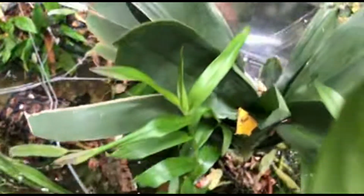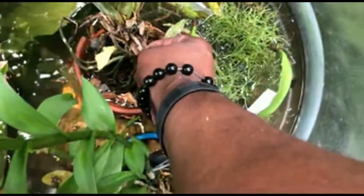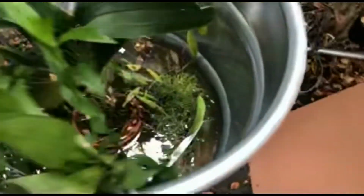So this is my big Linford White Beauty, my Angraecum. It's got a nice big fat root pushing out right there. You can kind of see the green root tip in there. I'm not going to disturb it. And I'll pull this out of here.